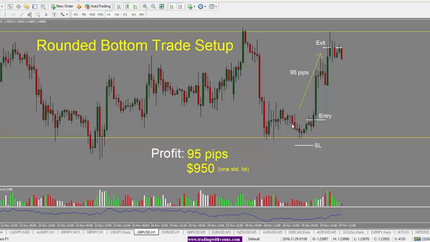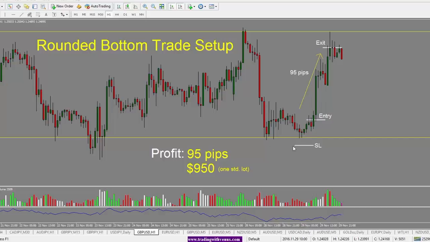So just to recap here, we are looking for a rounded formation, and this type of rounded formation generally comes after a downtrend. Price would have been moving lower, and then we see price kind of sliding down but not really getting anywhere fast, and then it starts to turn around with small candles, and finally momentum comes into the market and price takes off. So we would enter the trade after this bullish engulfing candle here. We wait for a 50% pullback of this candle and enter the trade long.